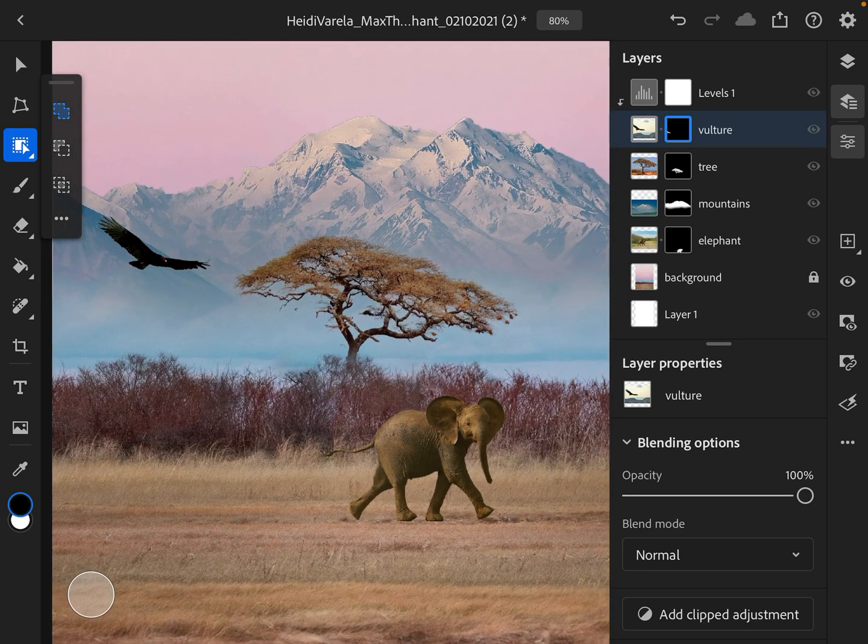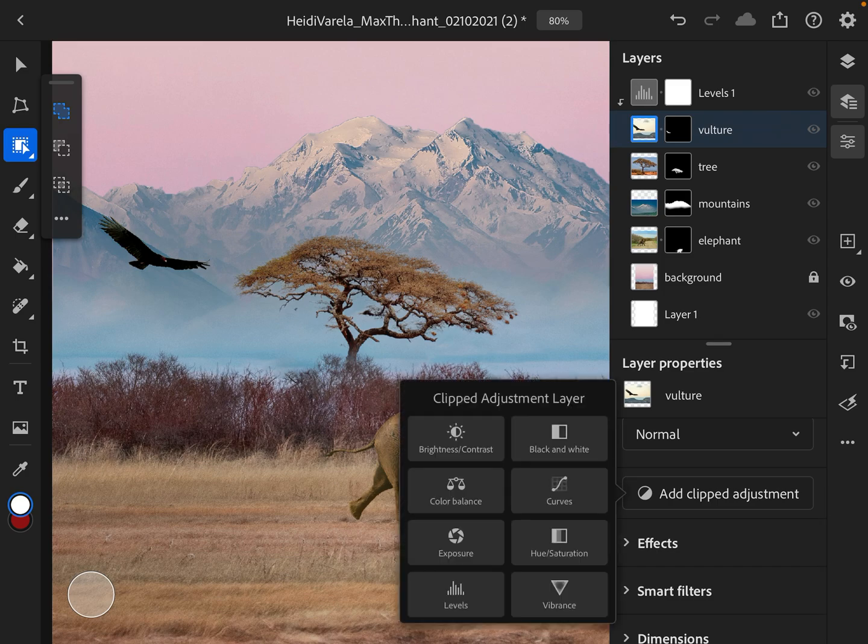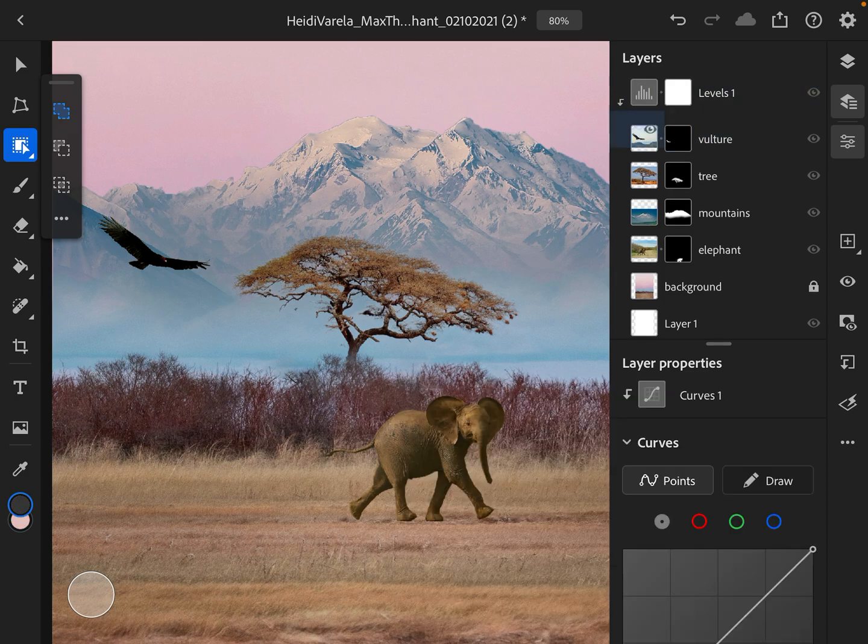The only thing I want to do is change the color of the vulture a little bit. Make sure that you select the picture of the vulture, then go to properties, go down to the black and white cookie, the add clipped adjustment, and add curves.